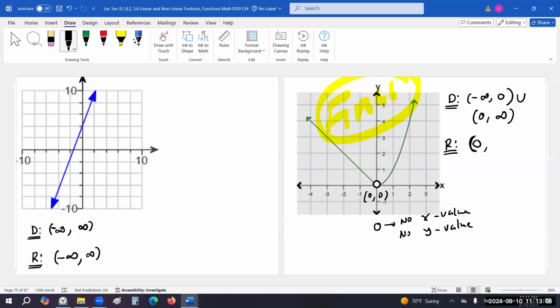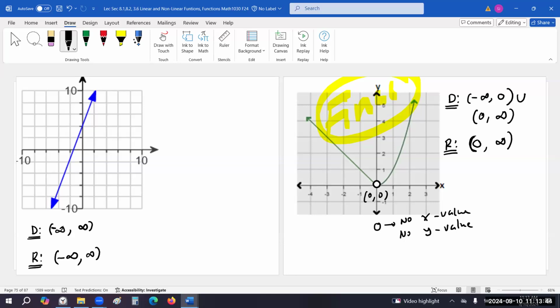What is the highest y value you see? Infinity. And if it is a symbol, it always gets parentheses. Unless you take calculus, I don't know. Why is it? Do we have a number at 0? But do you have a function at 0? So parentheses means you don't have a place for that number.